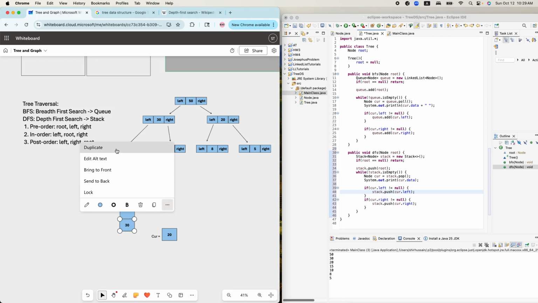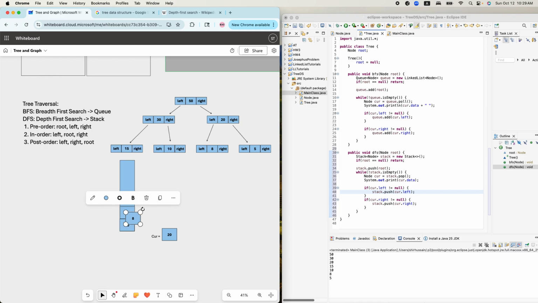And we also check its right node. We say if current.right is not null, we have to add this also to the stack. Stack.push(current.right), which is 5. So now you see I added that also to the stack. Now our stack looks like this.